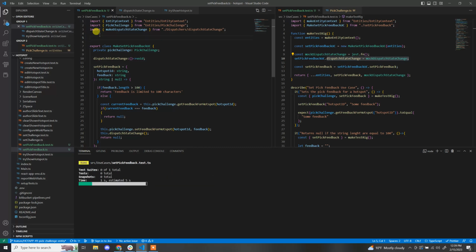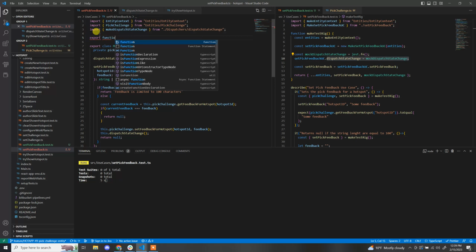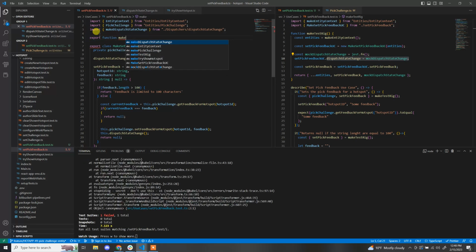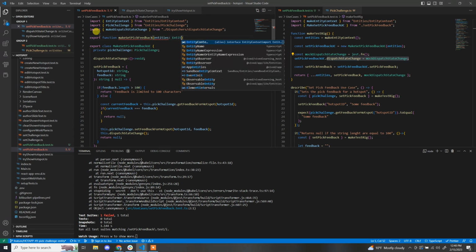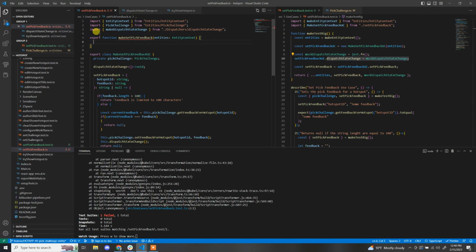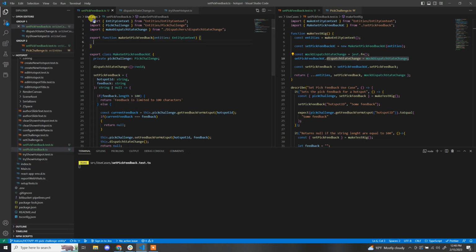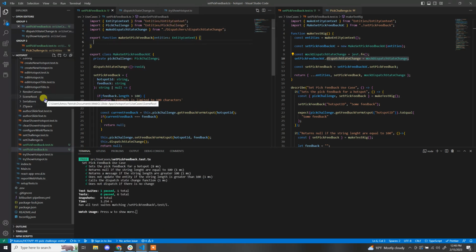We're going to go back to this export function, make set pick feedback, passing in the entity context, because this is what the outside world kind of expects. They're like, this is the pattern we use. Why do we have to do this class and all that stuff when it doesn't even matter? And then we do this.